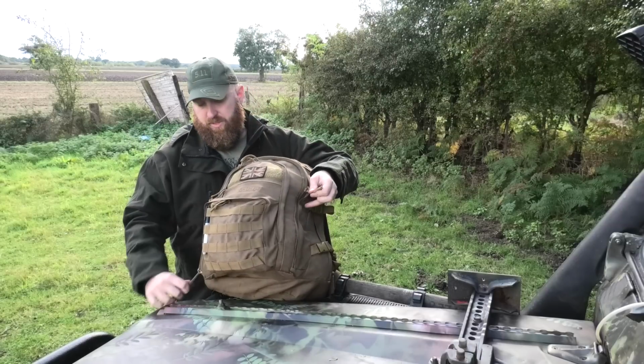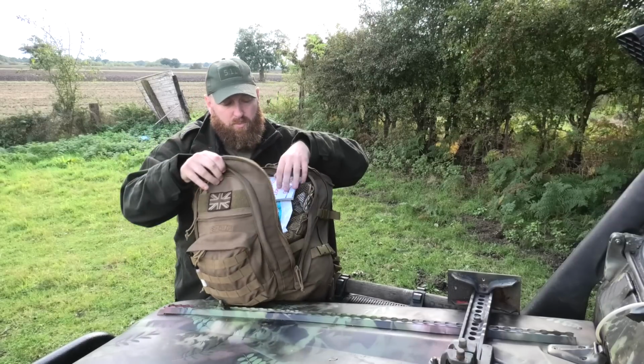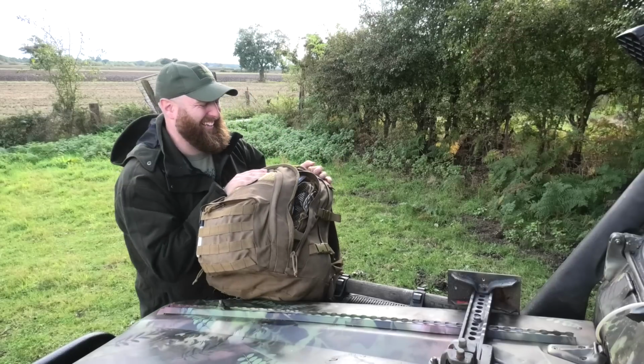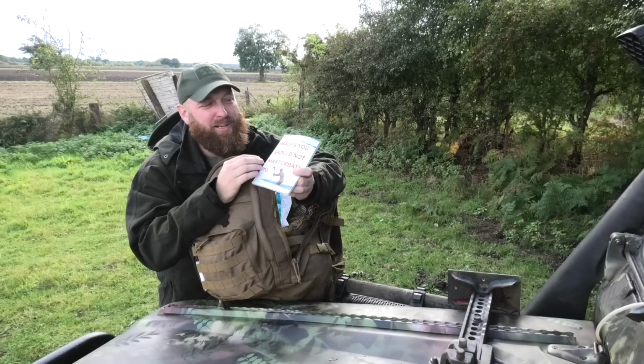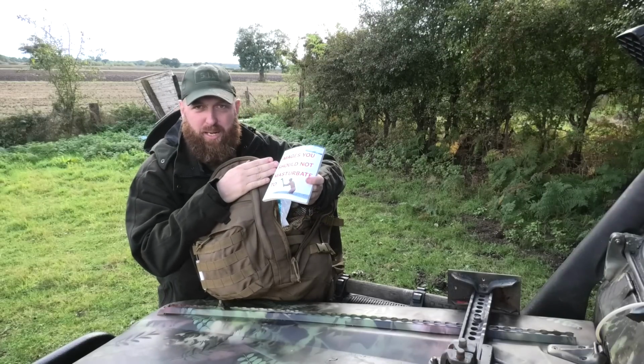This pouch here. I've been done. We've got a book with images you should not masturbate to.